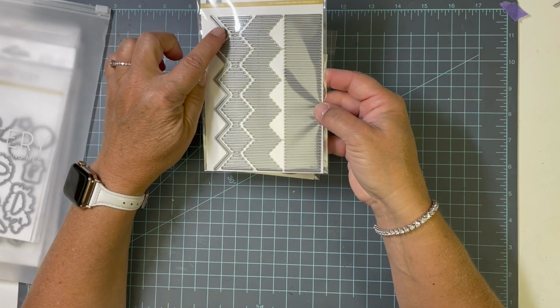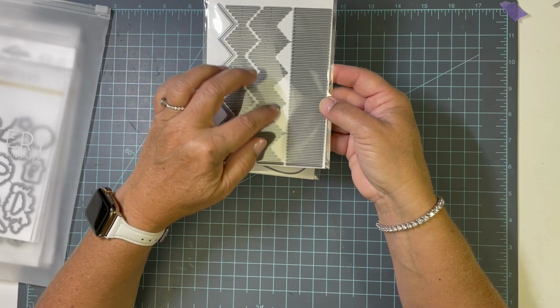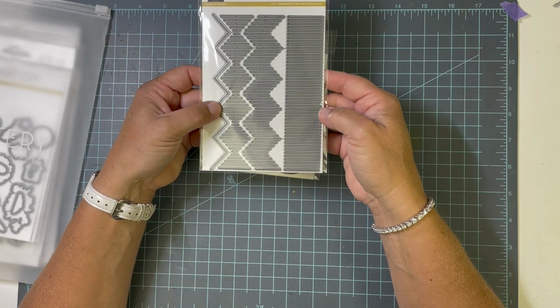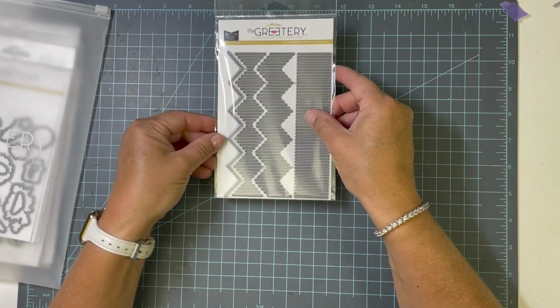And then this one right here actually does cut a border through your paper. The rest of them, I think, just cut out these little openings. So this will be really fun to play around with to create texture into a background, or to create fun borders. I can't wait to play with that.